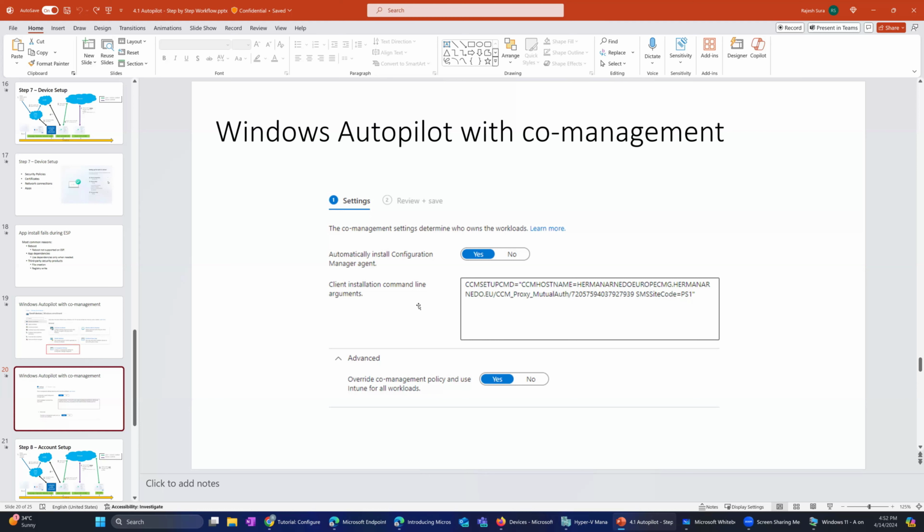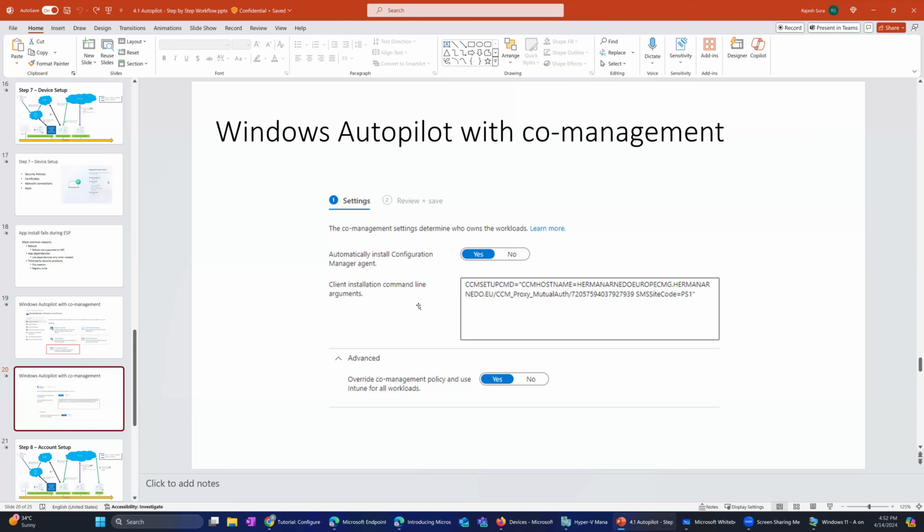So a device can be perfectly managed by SCCM as long as you install the SCCM client on it, correct? If you install a client on it and you tell the client that this is my management point, this is my so-and-so distribution point, this is my primary site, all of that information you give to a client, it will communicate to the server.